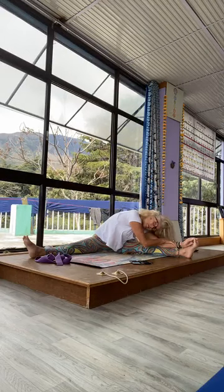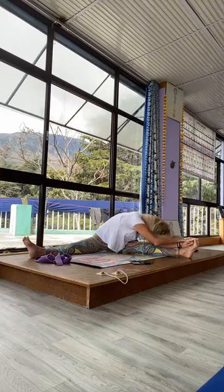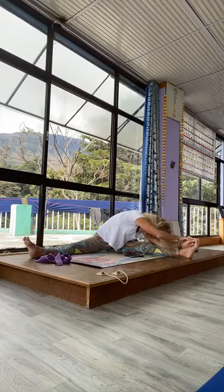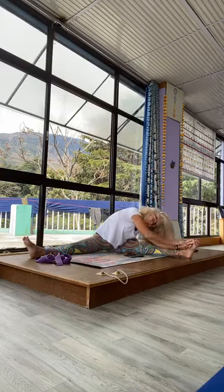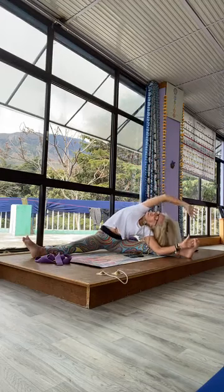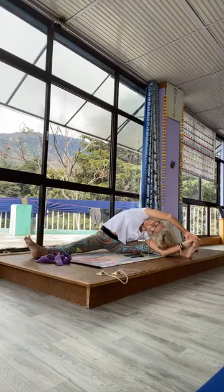Another 30 seconds and we'll change the arms. Take the two peace fingers around the big toe, right elbow on the earth. Inhale, raise the left hand. Bring the left hand over the head. Take the gaze up underneath the left armpit. Maybe joining hands, maybe not, whatever's in your practice. Take that right shoulder forward, left shoulder back, gaze up under the left armpit.